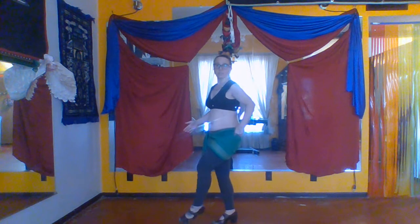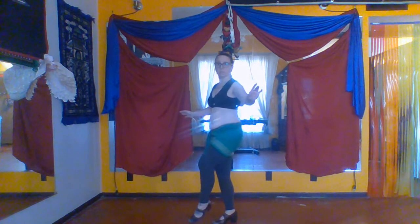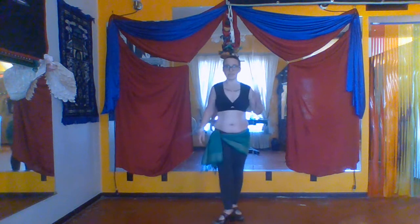If you were to do this movement with your foot in the air, it's just the same thing. My foot is not touching the ground. The movement's all coming from the hip. So let's take that from the top.